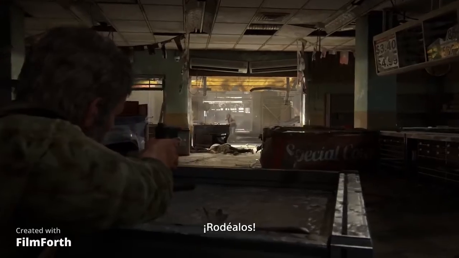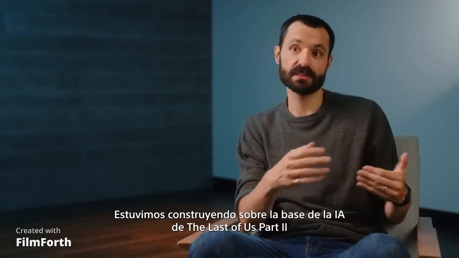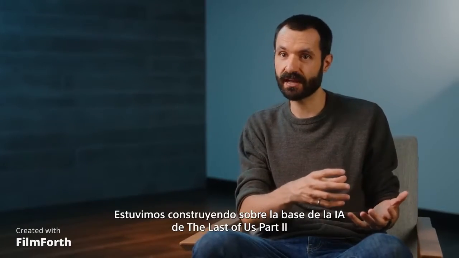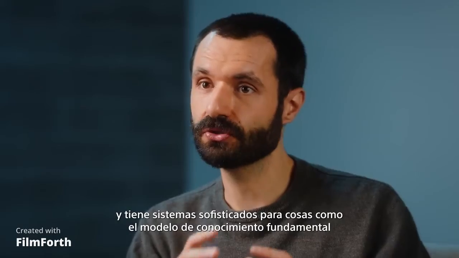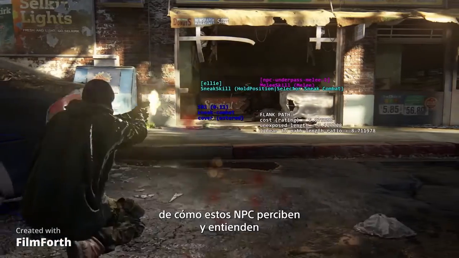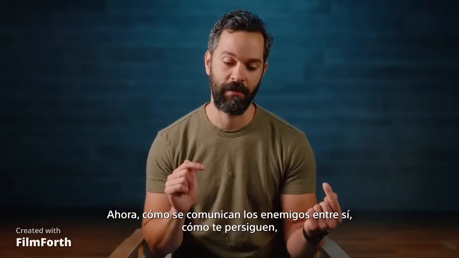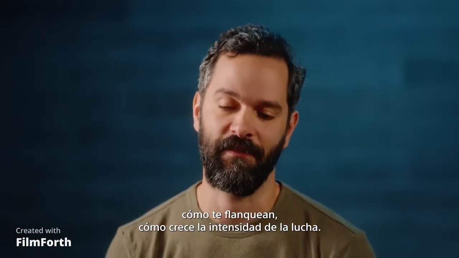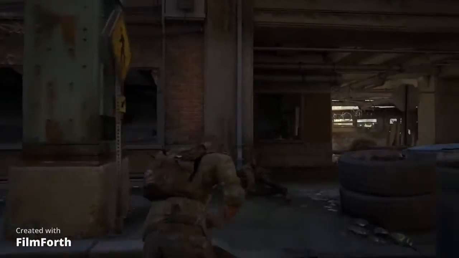Our AI tech has just increased incredibly. What we were building the basis off of was The Last of Us Part 2's AI, and it has sophisticated systems for things like the fundamental knowledge model of how these NPCs perceive and understand what the player is. Now how the enemies are communicating with each other, how they're chasing you, how they're flanking you, how intense that fight feels, it's so much more rewarding coming out of it from the other side.